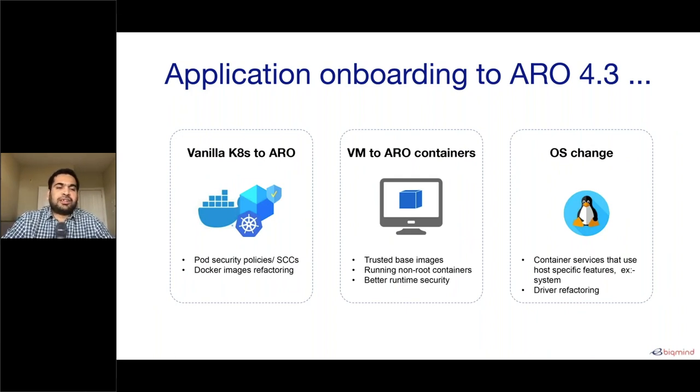The things that you might want to look at when you are moving to ARO for onboarding are that the pod security policies or the security contexts are slightly rigid on OpenShift compared to a Kubernetes distribution, because, like I said, Kubernetes is designed for adoption, not really ready out of the box for production usage. Then you might need to work on some policies that you need to put in place for the workload to run on OpenShift. And you also might need to do some refactoring of the Docker images, because when you're running on Kubernetes, the security rules for running containers as non-root are slightly flexible, whereas when you move to ARO, these are not the same. So you might need to do some small refactoring of the images.